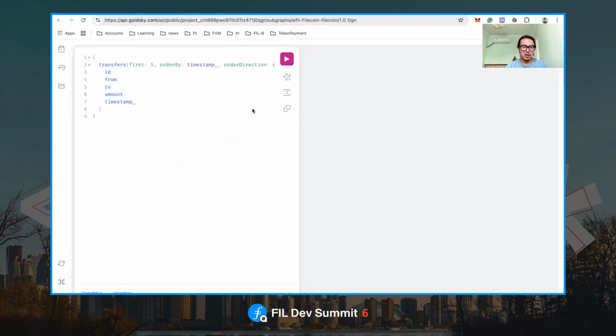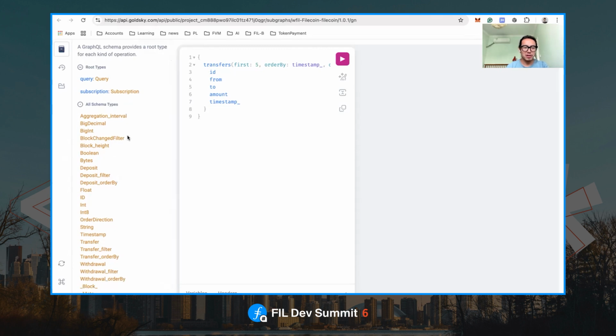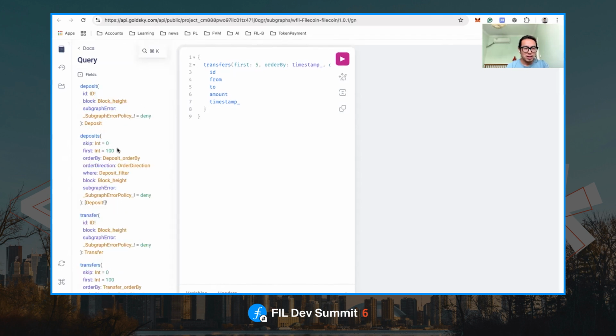So first, on the UI, you can play around and see how you can query data using that. And obviously there are other options to integrate into your application. On the front end, you have the code to run the query and then get the data to feed into your application. But let's play around here. From the document here, you can get a sense of what data you can request, like block height, and that's the data type you can have, and all the queries like deposit and then transfer.